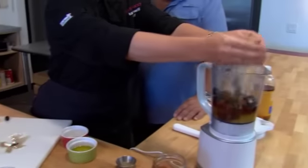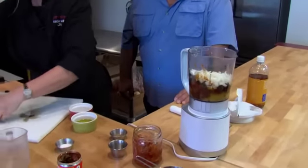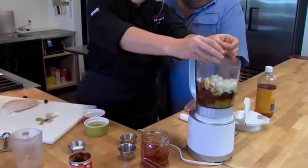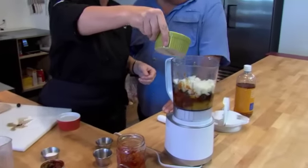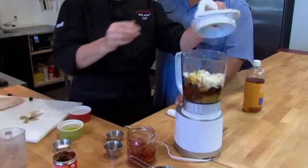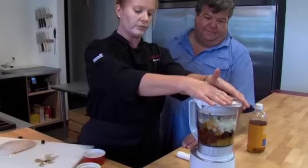Next thing, you're gonna take a half of a diced onion right into your blender. And last but not least, just a little bit of olive oil to get it moving, about a tablespoon. Put your lid on and zoom it around.